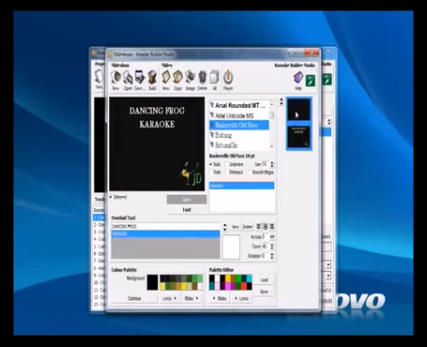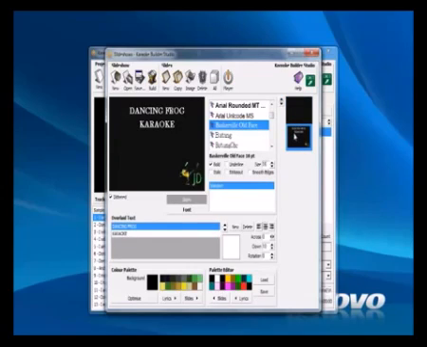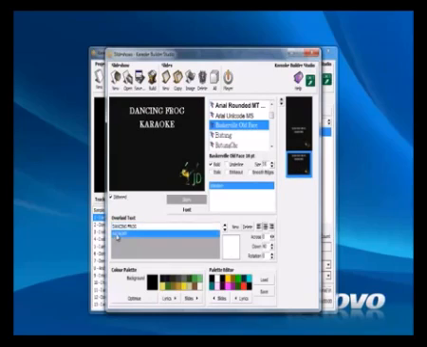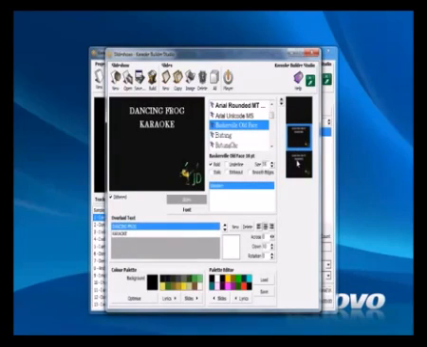For this exercise, I'm going to show you how you can create more than one slide for this particular slideshow CDG. I'm going to create a copy of what I've just previously made, and I'm going to change this to presents. So now you'll see that as it moves through, the Dancing Frog Karaoke will change to presents.